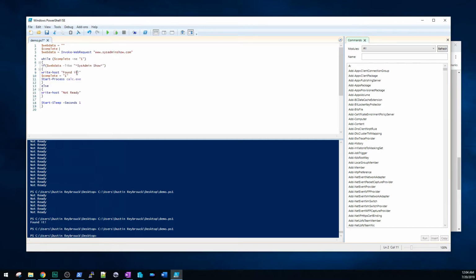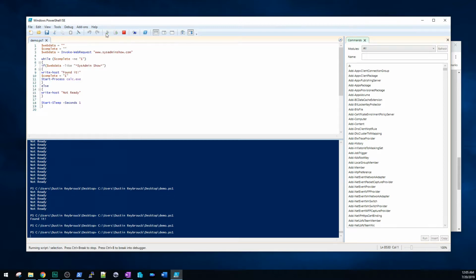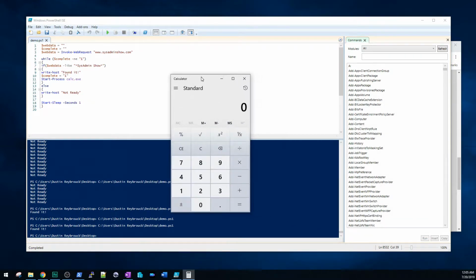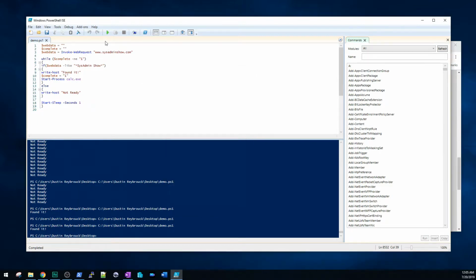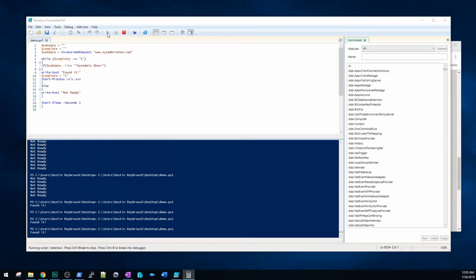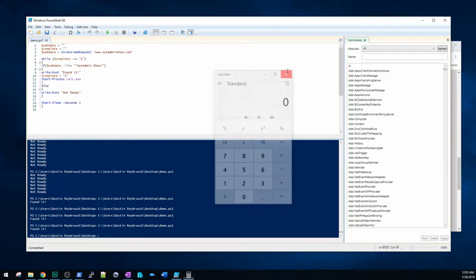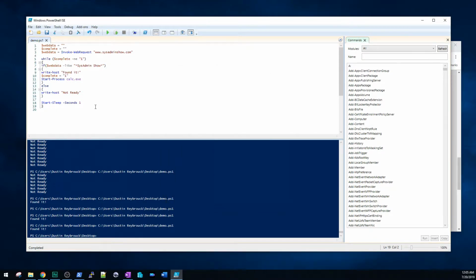I knew I should have done it. I'm just going to set that to null or nothing. It's empty quotes. Let's hit play now. And there we go. You didn't see it pop up on this screen, but it popped up on the other screen. There is my calculator. Let's try that again. And there's my calculator. Excellent. And that's exactly the result we were looking for.